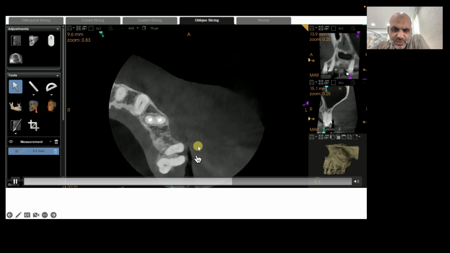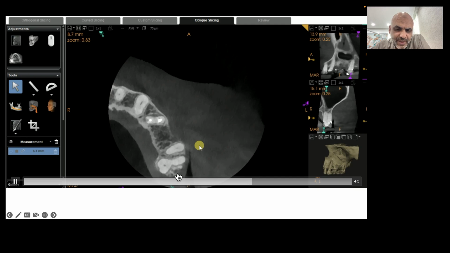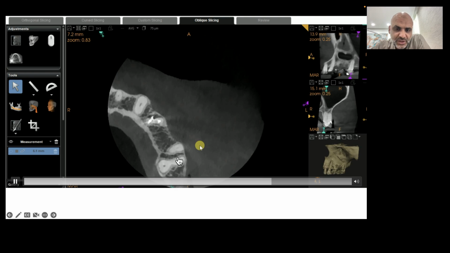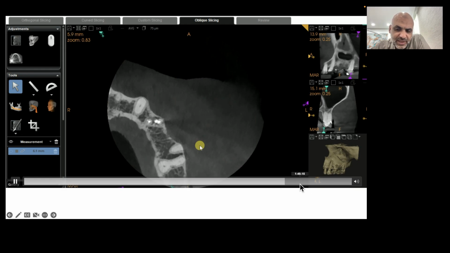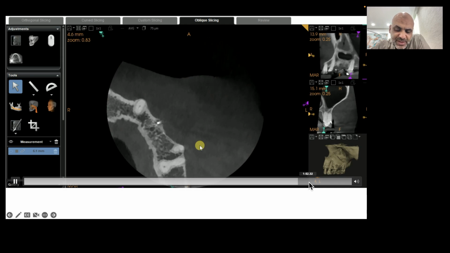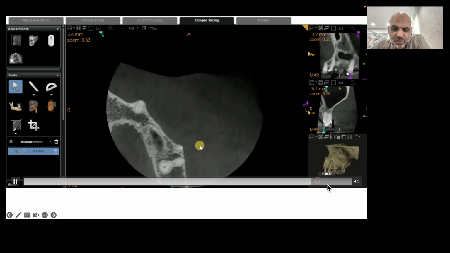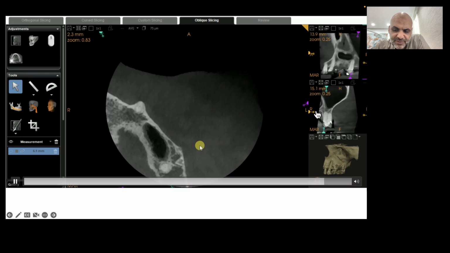Also, we verified that there is no lesion on the mesial and distal roots, so no need for digging to find the canals, as they are very narrow and very small. And this is a high resolution CBCT, so still we could not see the canals, but they are very narrow, and there is no need to find them. Only the palatal is patent, so we planned to treat the palatal and not touch the mesials. We're just going to restore the tooth and refer it back to the prosthodontist for the crown, and we will follow up the patient for any further surgical management if there is a failure.